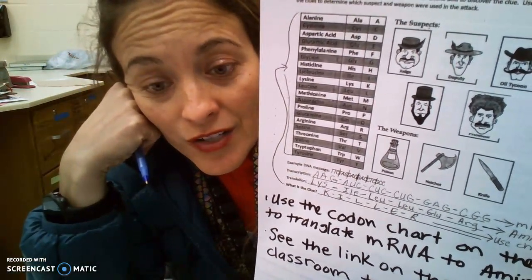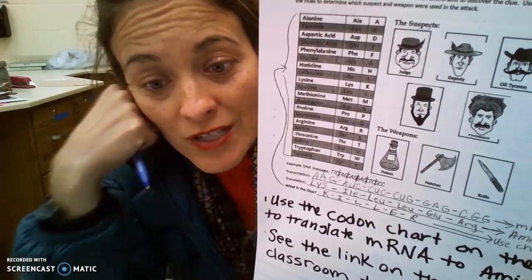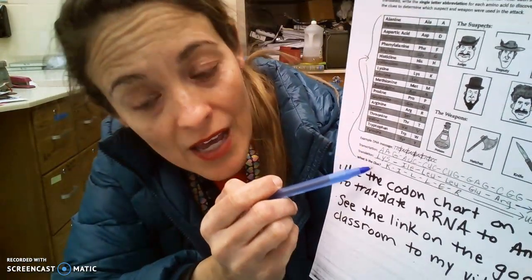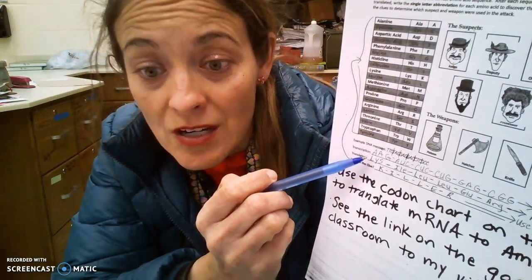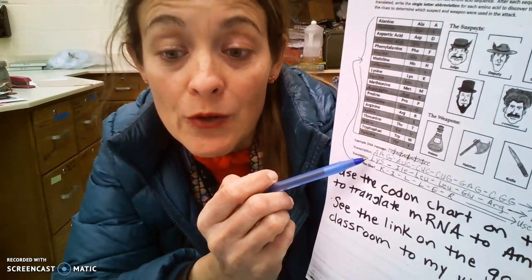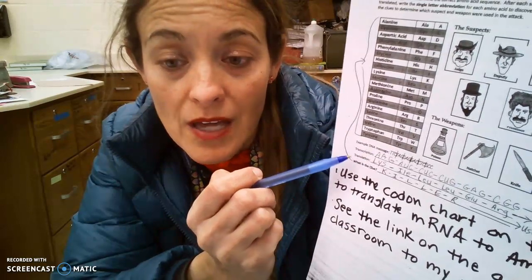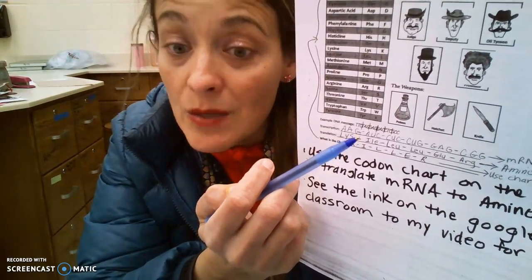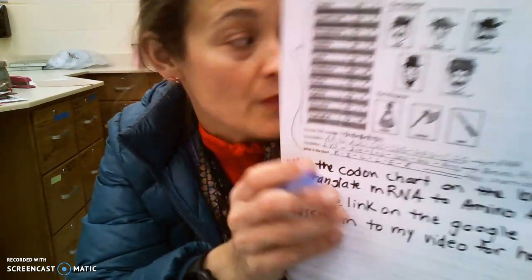It makes it easier to go from the transcription to the translation part, where you're taking the messenger RNA, which is this strip here, and then using the chart on the back to come up with the amino acid sequence afterwards. So let me go to a blank sheet so you can see this. This is your example that everybody has on their front copy. Now, if you take a look at this one, okay.